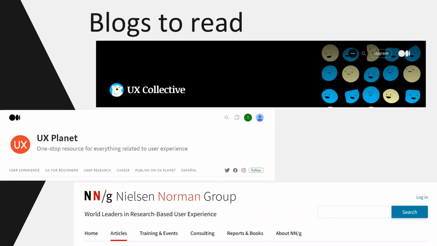Now, it's common to read articles on the same topic from lots of different places, but you know what? UX is a vastly, vastly subjective area. There are lots of different people that have lots of different ideas on the same things. It's predicated on humans, so you want to be able to get different ideas of what everyone thinks. My recommendation is to go ahead and read as much as you can.